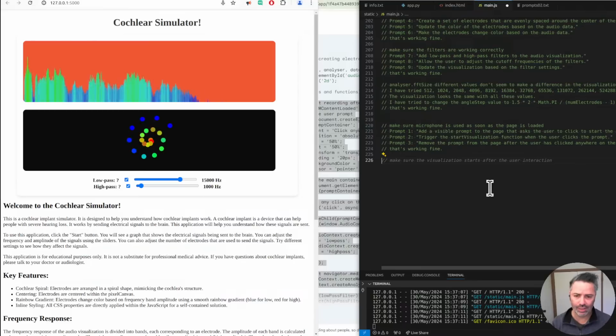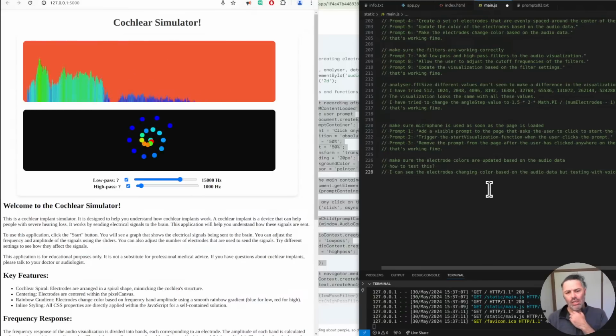And now the other thing is, yeah, the electrode colors, I'm not sure they are actually activating the correct electrode.